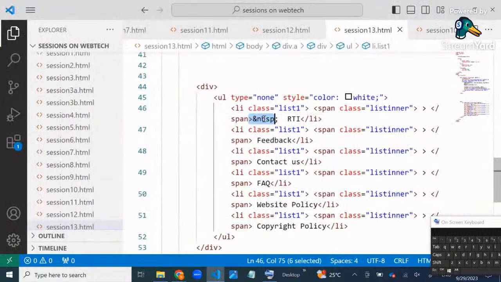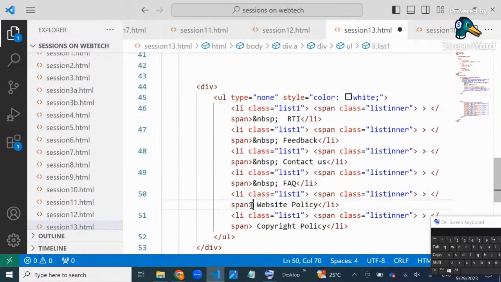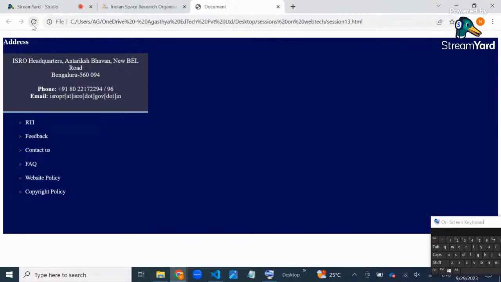Like that only, copy this and paste it after every span, so that all the list elements have that space.